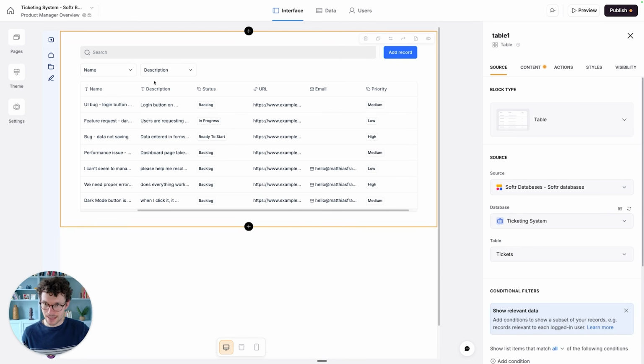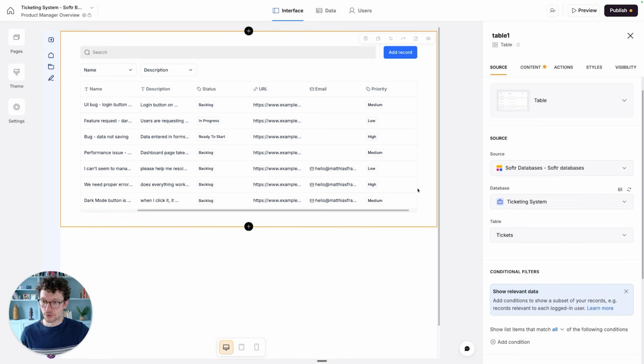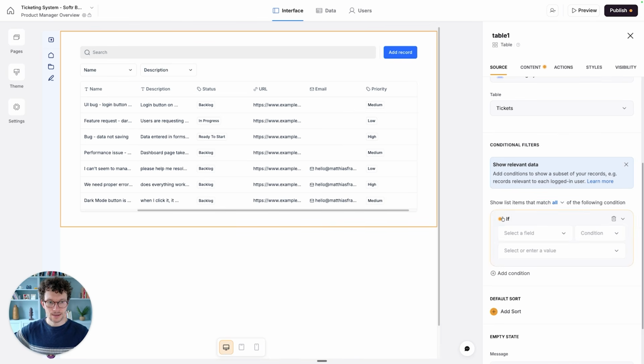We see, okay, we have already the name, the description, the status. That's great. But there are a bunch of fields that actually don't match yet. So two things we need to do. First, we need to make sure that only certain entries are shown, because I don't want to show all the tickets. I only want to show the tickets that should be assigned to the correct property engineer, to double check. And then we need to update the content that gets shown here. Let's set the condition first. We can do this here in this conditional filter section. And we can say now, okay, add a condition. And I want to show this only if a ticket is in the backlog stage.